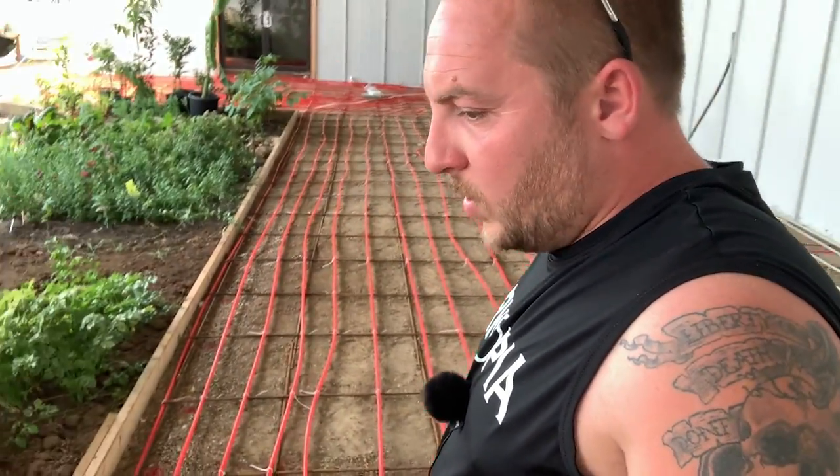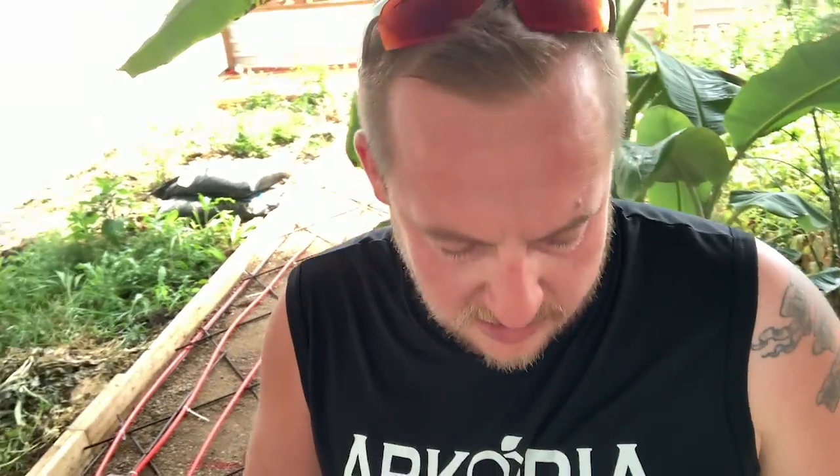Another thing I did was run a whole bunch of additional water lines. Along here I ran some electrical in conduit properly before we pour the concrete. I also ran some half-inch PEX for water lines for watering, so I'll have water without tripping over hoses in the raised beds — all in the concrete, hidden, with drip lines.